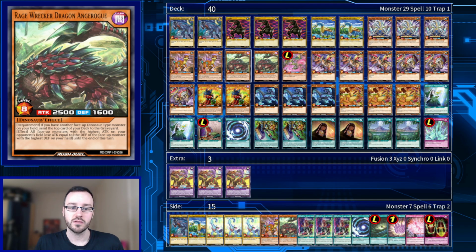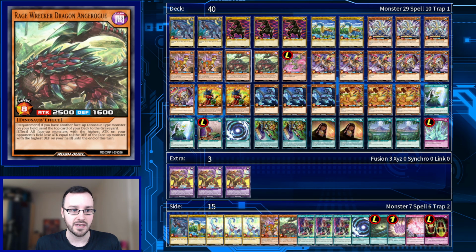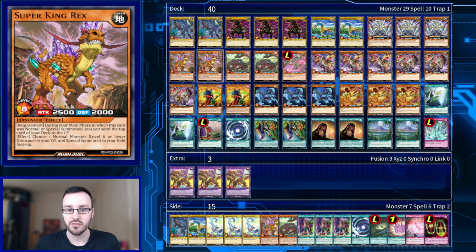If you have another face-up dinosaur monster on your field, send a card from deck to the graveyard. All face-up monsters with the highest attack on your opponent's field lose attack equal to the defense of the monster with the highest defense on your field until the end of the turn. So if we can get out something like our Super King Rex, we can weaken Alex's biggest monster by 2,000. So let's say he gets out a 4,000 attack maximum, we reduce it by 2,000, and then our 2,500 attack Angarogue or Super King Rex can just run over it.